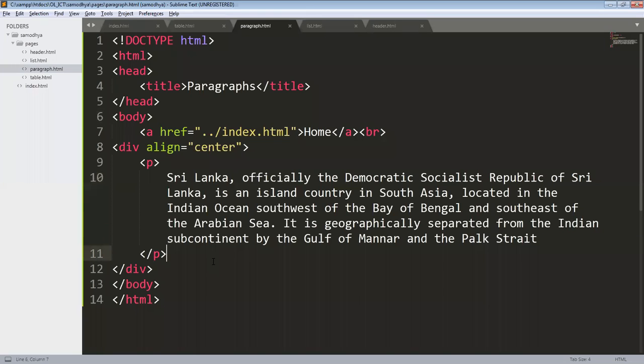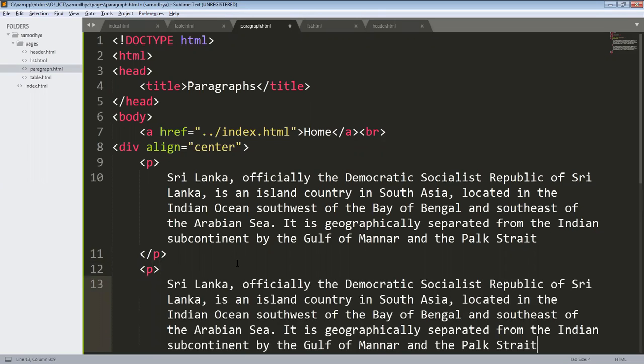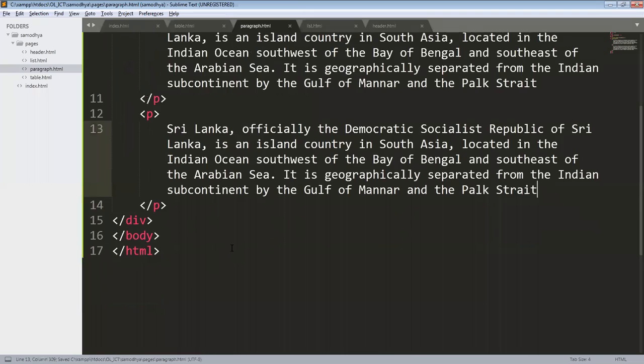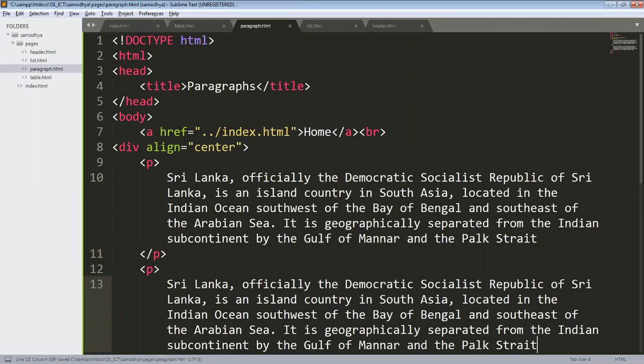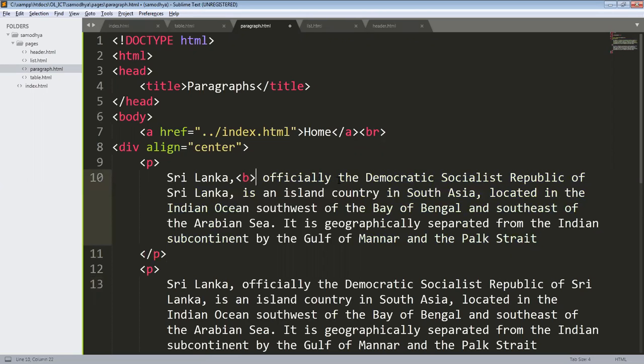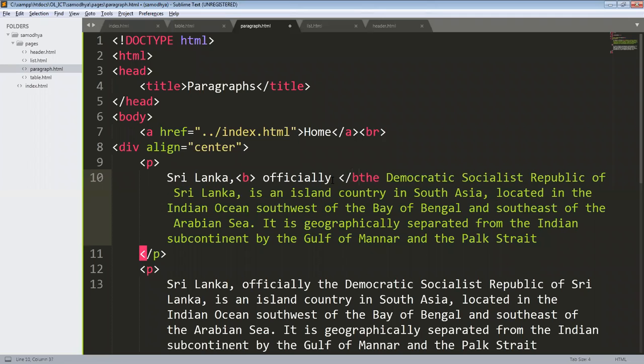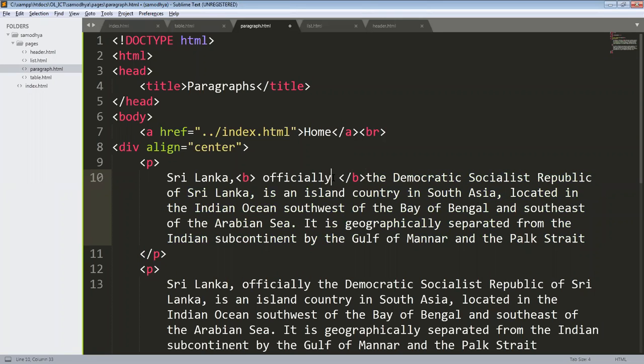Right. So the paragraph tag is enclosed with P. So we can have several paragraphs just like that. You can have any amount of content. So let's see what we can make with this. If I say B here, what will happen to the content? This word will turn into bold.